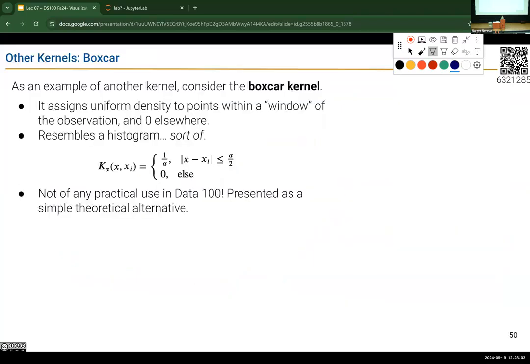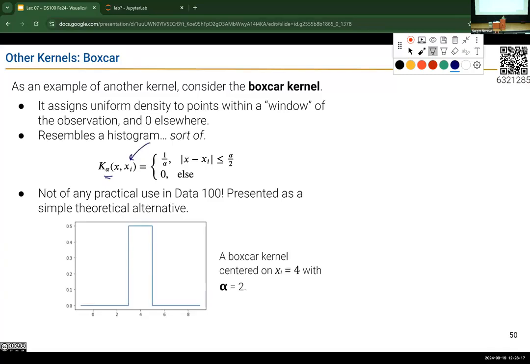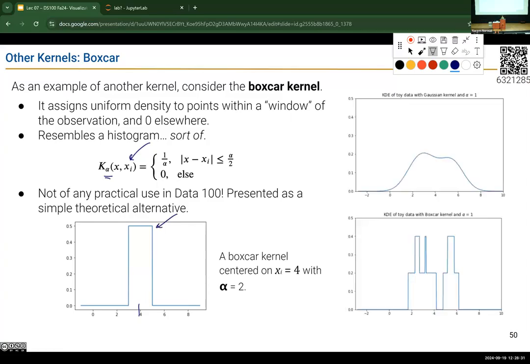There are other types of kernels, such as the boxcar kernel. It's not going to be used in practice, but you would see that it's still parameterized by alpha. It still has the center on xi, and the shape is going to be something like this. The area under the box is always equal to 1. It's centered at xi, for example, in this case, it's equal to 4. And then it takes in a value for the height or the density so that the area under the curve is equal to 1.